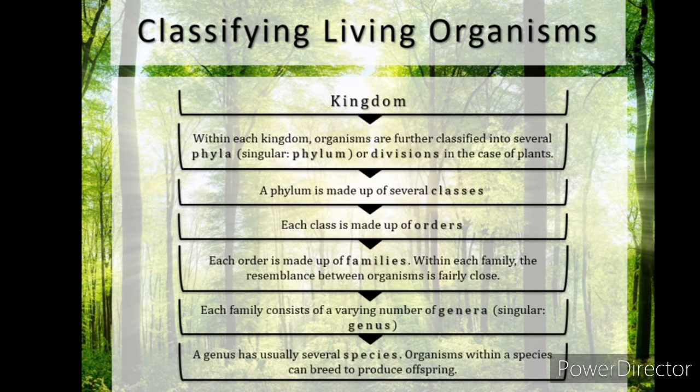In the natural system of classification, organisms are classified according to a graded scale of hierarchy. The resemblance between organisms becomes much closer as we go down the scale of classification. For instance, it is easy to distinguish one family from another. It is also fairly easy to separate different genera, but different species may be more difficult to differentiate.